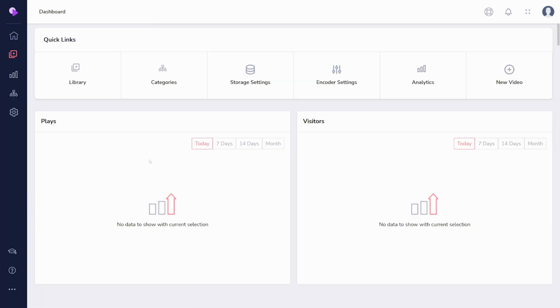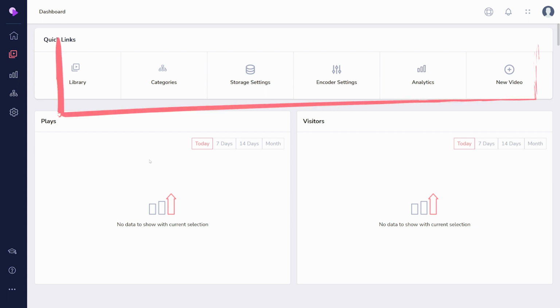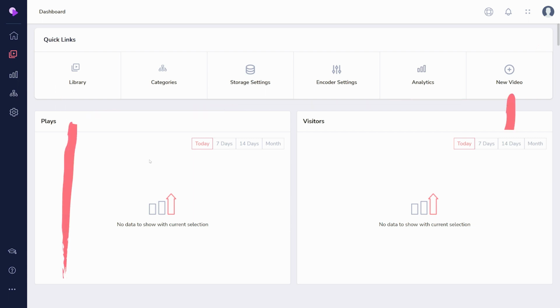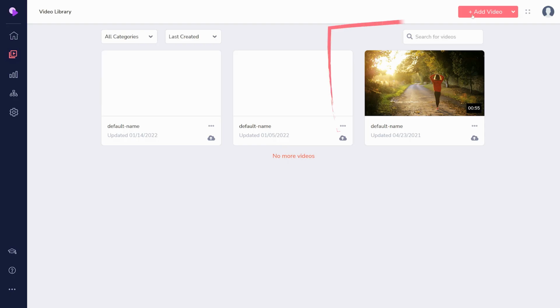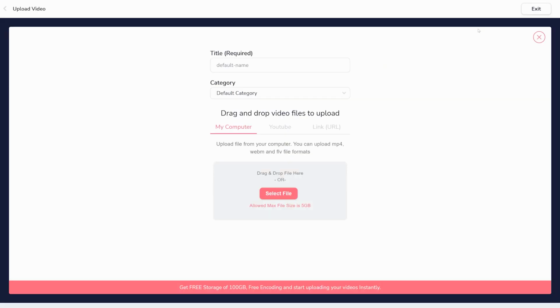The GrooveVideo dashboard includes shortcuts to everything you need, as well as stats for your videos. Your videos are organized under Library, where you can add one or multiple videos. The page says Add Video instead of Upload because you can use the GrooveVideo player as a skin over videos hosted somewhere else. This means you can add all of GrooveVideo's features, like embedded buttons, to external videos.